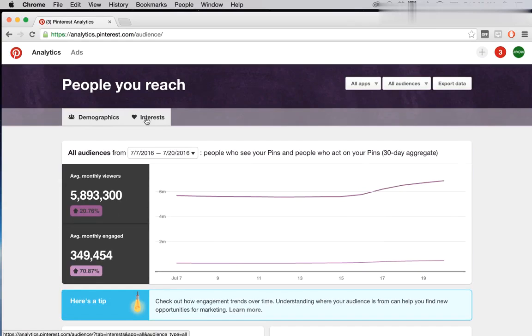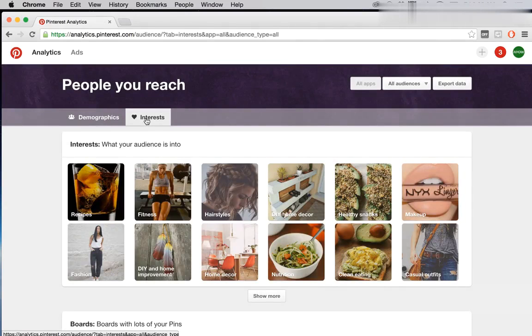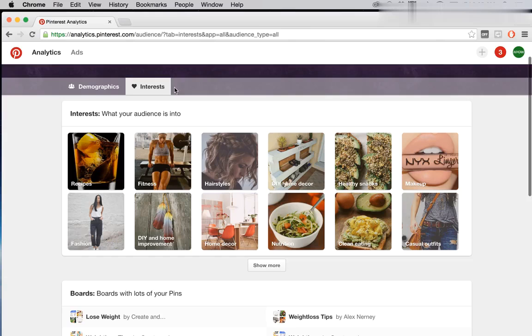But here is actually a really useful tool, and it's Pinterest Interests. So what it does is Pinterest has an overall algorithm, overall data collection where they see that, hey, the majority of people who really like avocado and really like what they have to offer, they also like these topics. They like topics about recipes and fitness and hairstyles and DIY home decor. This is all to our typical, United States mommy millennial woman right here, right? Likes healthy snacks and makeup and fashion and home decor and nutrition and clean eating.